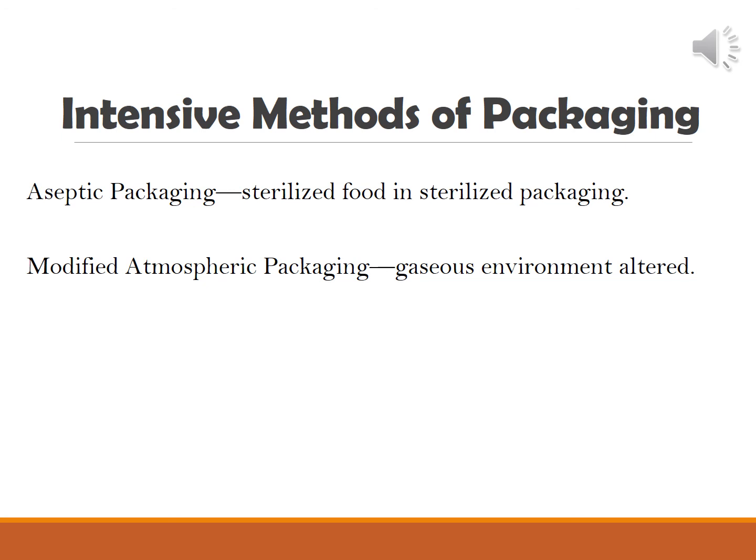Now there are some foods that do benefit from being in the presence of oxygen, such as fruits and vegetables and red meats. And these foods may be packaged under those specific circumstances. But either way, with modified atmospheric packaging, you are modifying the amount and types of gas within the package or the container of the food so that the shelf life and the quality of food is going to either remain stable or increase.